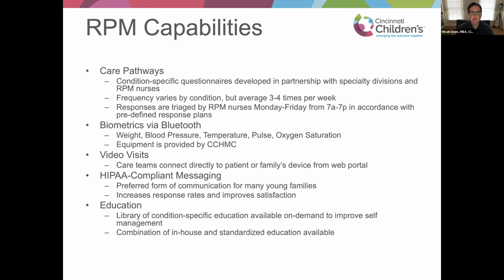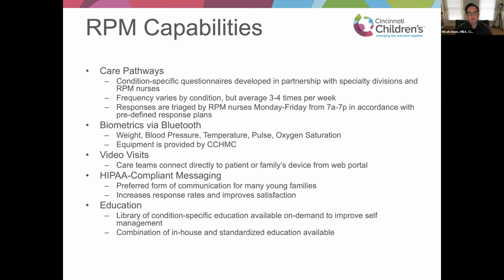So the frequency of the pathways varies by the condition that the patient is being treated for. The average is 3 to 4 times a week, but we have the whole spectrum. We have some patients who respond multiple times a day, and we have some patients who only respond once a week. So it really is on a per patient basis what their needs are for us to best treat their condition and meet their needs.